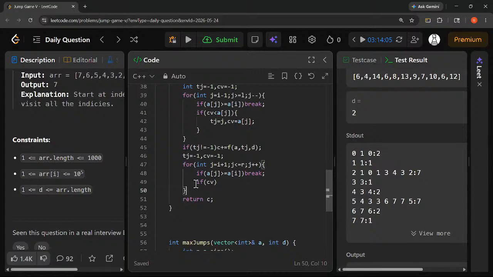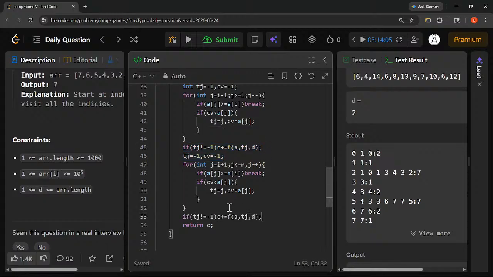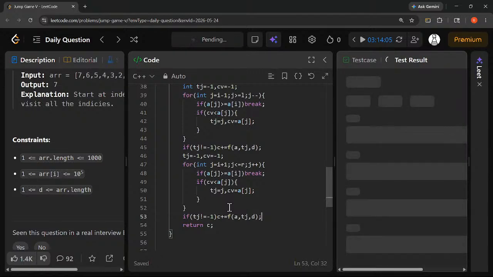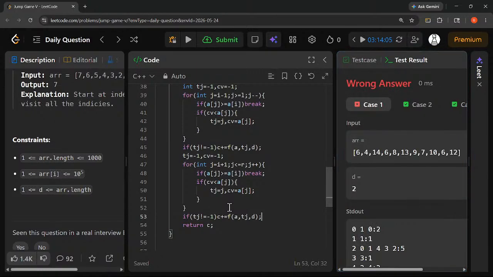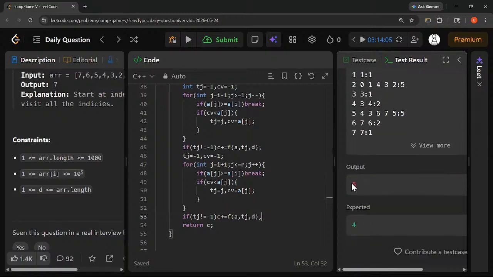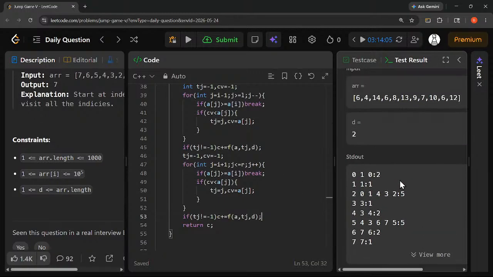Similarly here, simply copy this. Yeah, for here too. I think it still has some edge cases, but let me try. Can it really? Five. Nice.